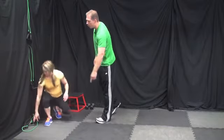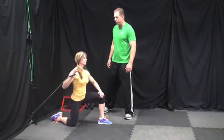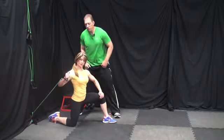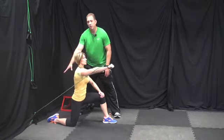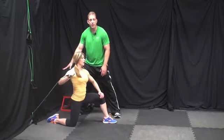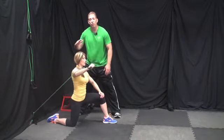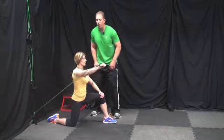Okay, let's do the chest press again. Go ahead and get the lower tubing this time. We'll show just a slightly different angle here. Okay, so same thing. Left arm is forward. She's working her right arm. Now the tubing is anchored a little bit lower here, so you can kind of, whatever you have to work with is fine. Okay, but now her angle of her arm is a little bit more upwards, okay, because it's anchored behind her low. Good job.